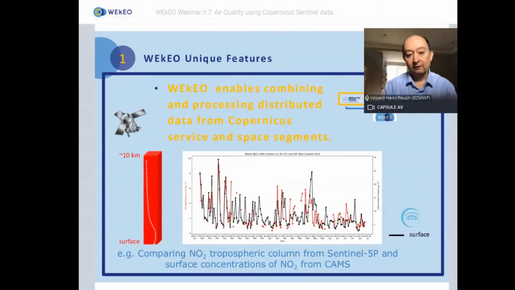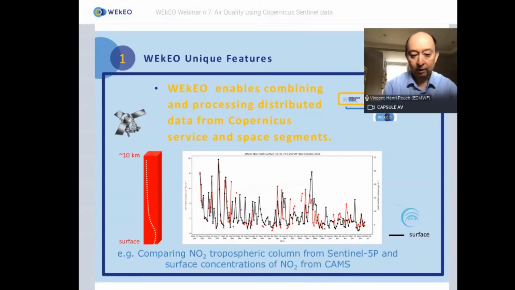Another feature of WEkEO before finishing, as I said, is that it's a place where all the different streams of Copernicus come in the same place. And here is an example of something we've done, trying to put on the same view graph a time series. So this is Athens. This is last year with the first half of 2020.